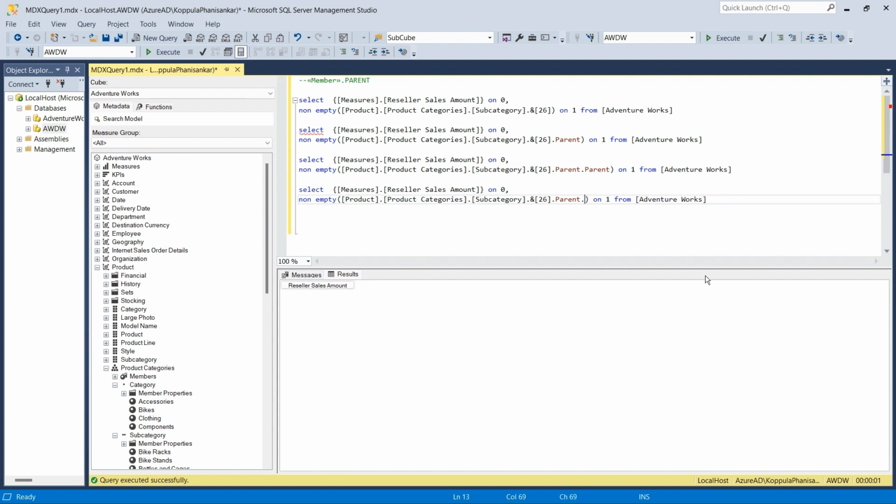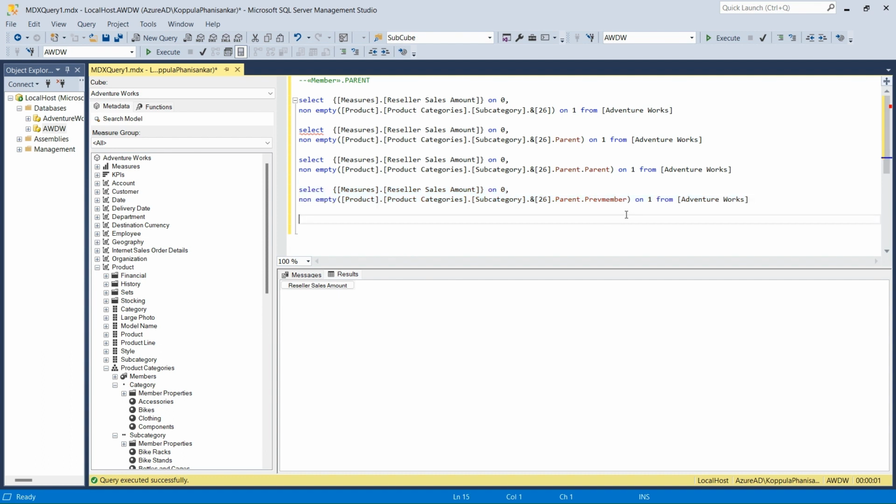Not only that, we can also use the lag function, okay, along with parent. Now here what we get, so this is our previous, there is no further hierarchy. That's the reason it threw the blank results. Now instead of lag, I use the lead. Okay, so after accessories, what is the lead value? It's bikes. Okay, and not only this, we can also use previous member. Okay, and here again we get the blank values because there is no reseller sales amount.